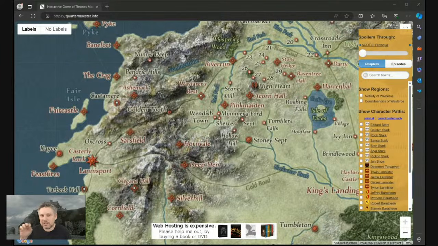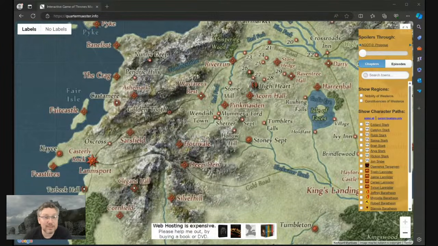It's not the same extreme as we get with the Vale, where there really is just one mountain pass through that you can use. Here, there are quite a few that cut through the mountains. You can see, in particular, the River Road, which heads up towards Riverrun.